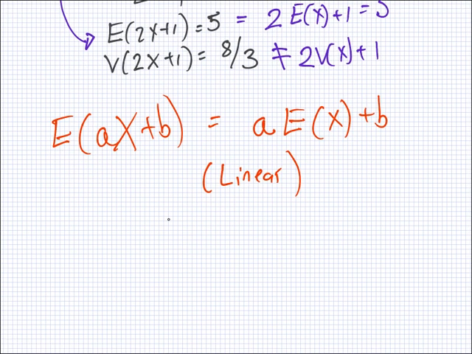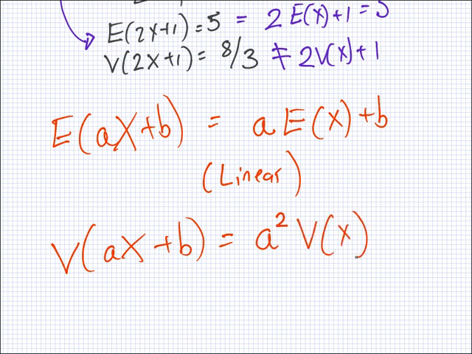But what's not obvious is what is the rule if you want to calculate the variance of aX plus b. It's not actually the same rule as this. And I wonder if anybody has seen the rule before, or they know it. No. It works like this. It's a squared times the variance of X. No plus b. So in fact, the plus b has no effect on the variance.